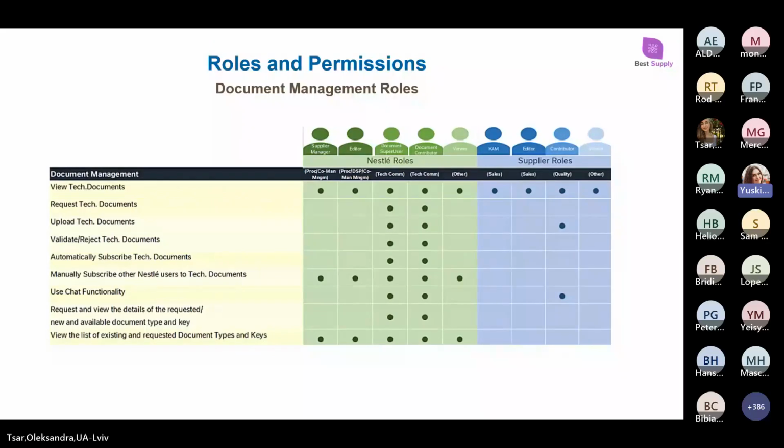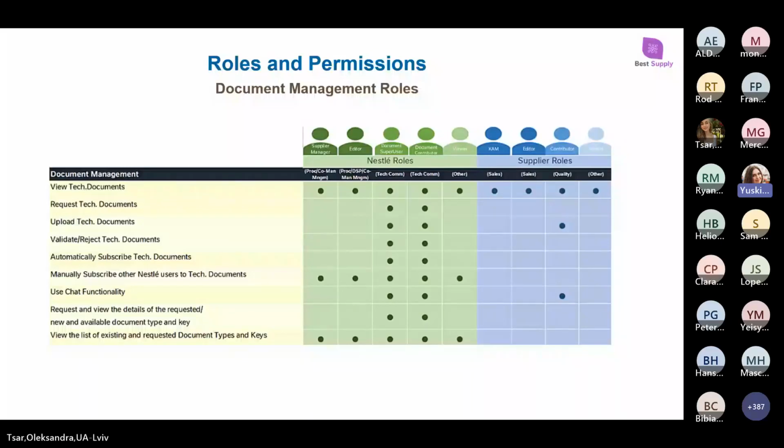But if you are not yet in Nestlé Supplier Portal, you may request a profile creation to your colleagues with active status. We already review the process flow of this, but I would like to be focused more on roles that are needed. So active colleagues with key account manager roles can create contacts in all roles except key account manager. Key account manager can be created only by Nestle user.